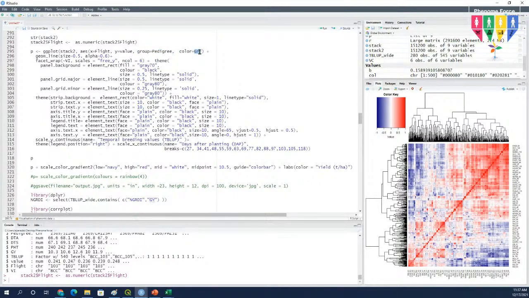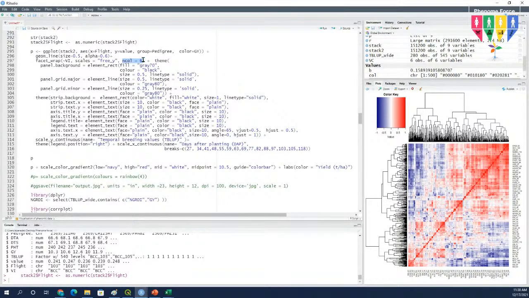This is the grain yield for making the color for high yielding and low yielding hybrids, but it's going to be continuous, not categorical. And then this is the geom_line. We are going to use the line, and alpha is basically a shading factor, and the size, since we are going to see a bunch of lines, I want to use not so thick lines. Facet wrap, vegetation indices. So I would like to separate all vegetation indices as different sections, and I would like to see 6 columns from left to right.